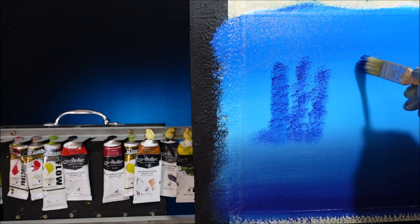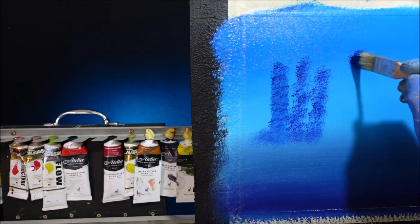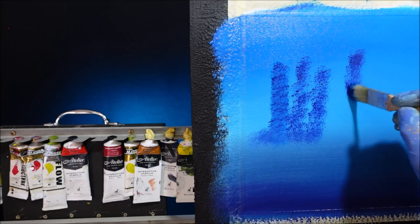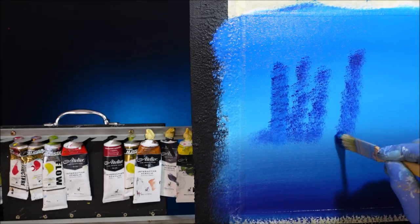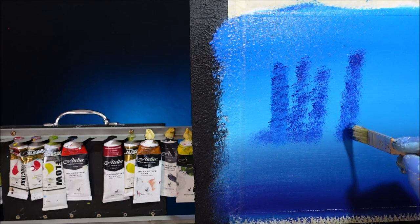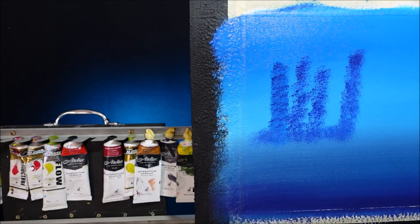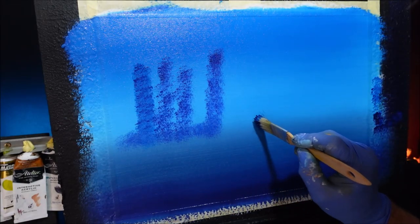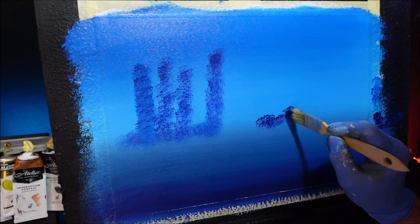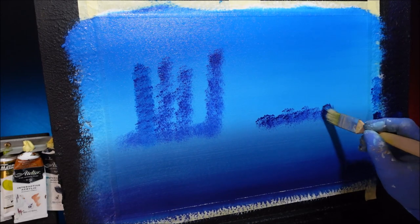I want one a bit of a gap. Where's my line there? So a bit of a gap and one up here somewhere, coming down to about there. Like I said, get those shrubs there, coming across the horizon line, right across here, we've got lower shrubs within the painting there. So I'm creating the tops of them.